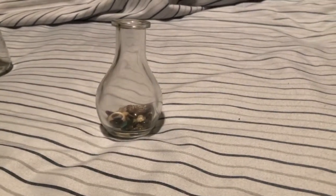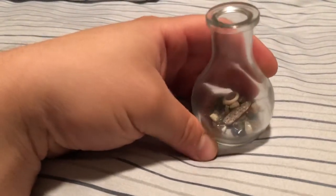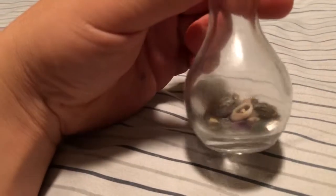So I got all of the little rocks out of the container, but unfortunately it did not fill it up. But that doesn't mean that it isn't a good idea. I actually like how these look in here. So what I think I'm going to do is just buy more tiny rocks or find colorful rocks whenever I go places and then fill that up. Another idea I have is maybe getting another one of these and filling it with little pieces of sea glass, or maybe I'll just throw the sea glass in here as well. Not really sure, but I'll figure it out. Either way, I'm glad that I can get these out of the box and display them somewhere.